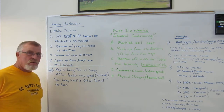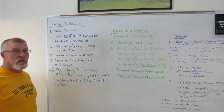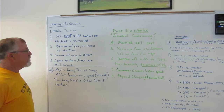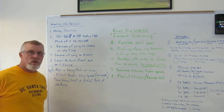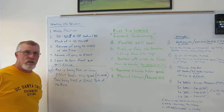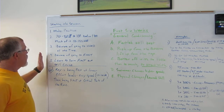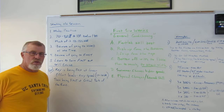If you go too hard, you could just break down, and it gets to the point where you're not even able to go 150 heart rates, 140 heart rates, because you've just gone too hard. The flip side of that is be aware of going too easy. If you're just loafing all the time, you're not going to get anything out of that easy either. And number five is what you want to do is you want to learn to swim fast but still cruise.